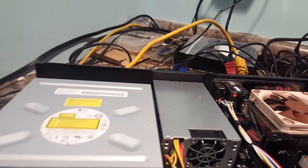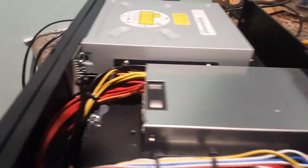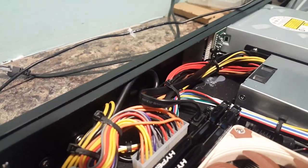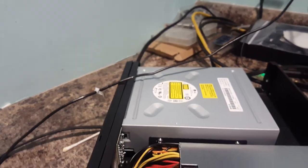I've built several of these before, and we're going to take the top off here, and we'll set this off to the side so you can take a look at what's inside here. Now, you'll notice the job I did on the wiring. Let's turn this around just a little bit. Pretty good in there. It comes with one of those little clip things that hold it down. I use some glue from a glue gun to put that in there. You ain't going to see it, so who cares?